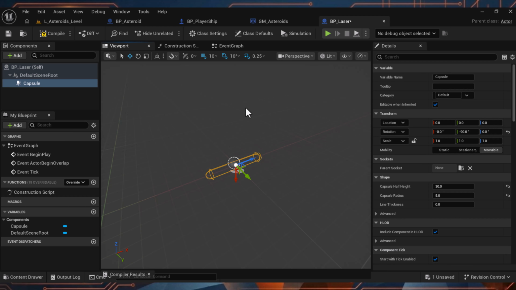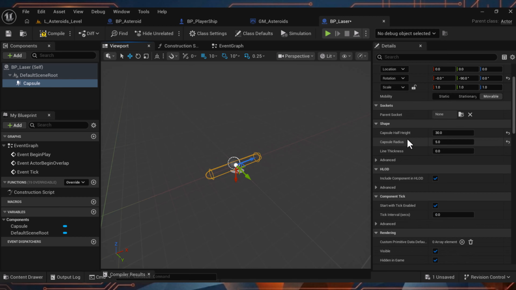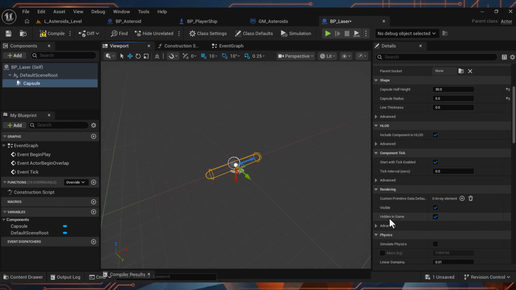Alright, so now we want to make it visible. I'd like to make it look like a glowing red energy ball, and the way to do that is we can turn hidden settings on or wrap it in a basic render model. In your details panel, go ahead and find the rendering section here, and then we want to uncheck hidden in game. This essentially makes the default capsule outline visible as sort of a bright neon wireframe. So when we play test, let's go ahead and compile and save this.